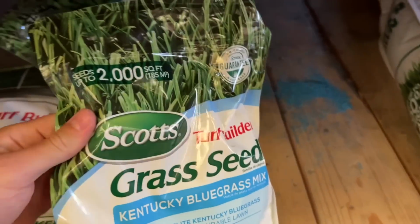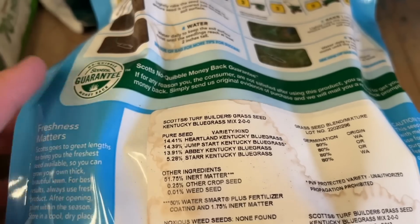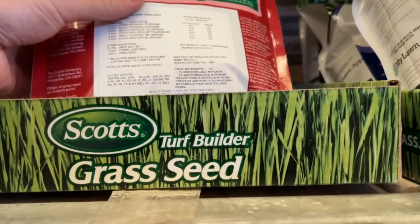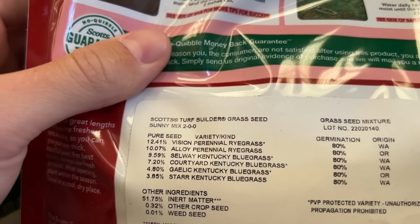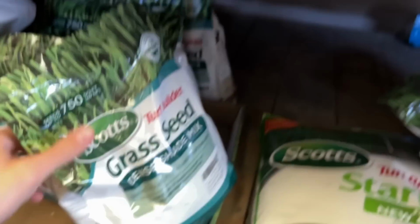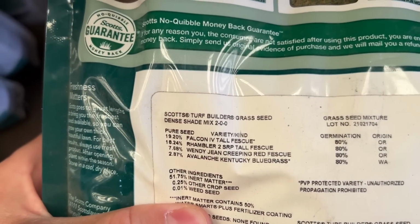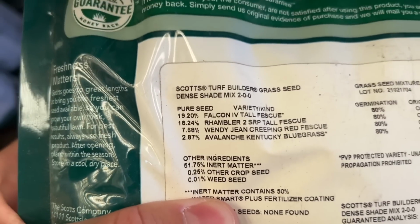Here's Scott's Bluegrass. Half the bag is inert matter. And then, just so I'm not sticking to just bluegrass here, this is the Sunny mix. So this has a ryegrass and bluegrass mix. Same thing, half the bag is inert matter. Here's the Dense Shade right here. Dense Shade has the fescues and the bluegrass. Same thing. That's their magic number right there.